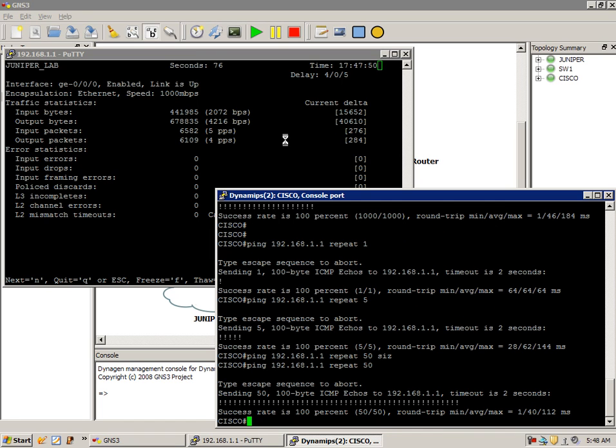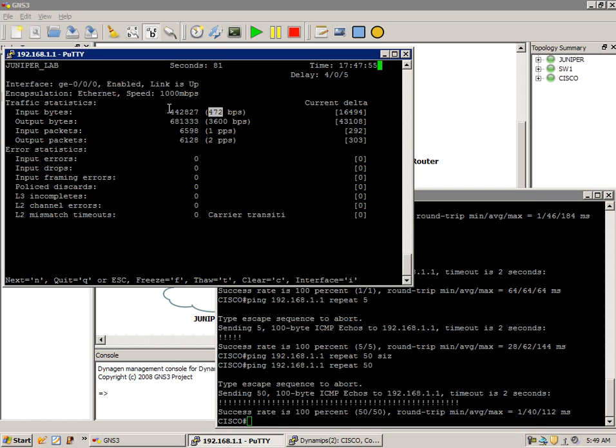So you can see once I start that ping on the Cisco side, we can see that the bits per second input and output will increase dramatically. So right now we're sitting at right around 600 to 900. It never really goes above 1,000 input. Well, there you go, there you have 1,000. And then output, it's at about 3,000 at the max, or 4,000. You see that.